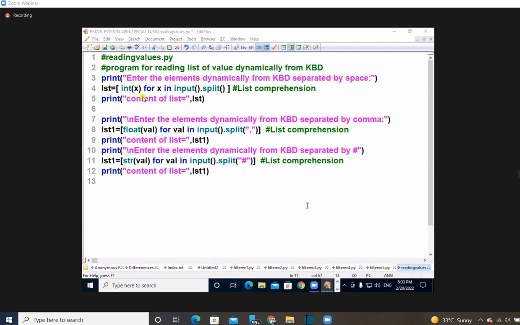Lakshmi, what is your doubt, ma? Can we use alphabets or numbers in the split function? Why not, ma? You can use it. Alphabets or numbers, you can use it. I want to read the numbers separated by 5. First number 5, second number, other numbers separated by 5.